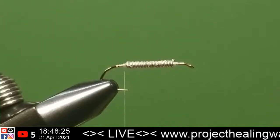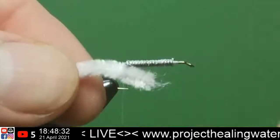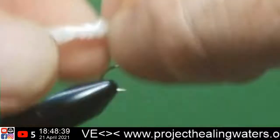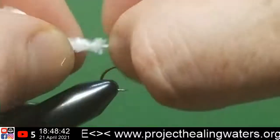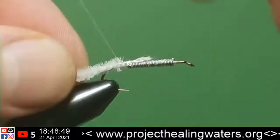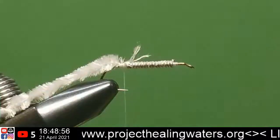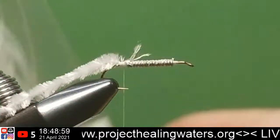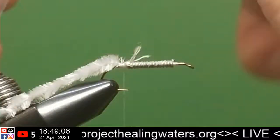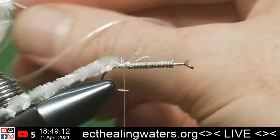All right, we're going to try an albino stonefly, albino path rubber legs. What do I mean by that? We're going to tie in some white chenille. Just expose a little bit of that inner core, strip off the fluff, all the way to the back end. Oh, we've got to get our rubber legs ready. So again, I'm using these bright white bug legs. But we're tying a girdle bug, so we'll pretend this came from a girdle.